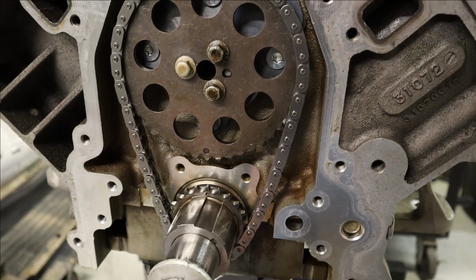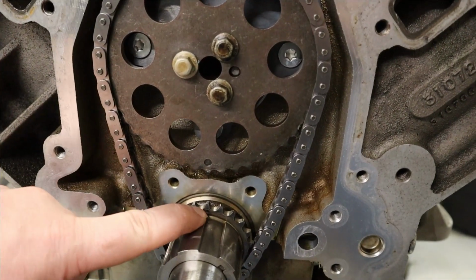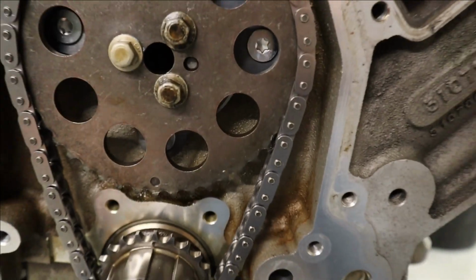Oh, and if you're one of those guys that likes overhead valves and cams, which I'm a Ford guy, so I get it. Look how easy it is to time one of these. A dot there and a dot there. That's it. They just got to line up.